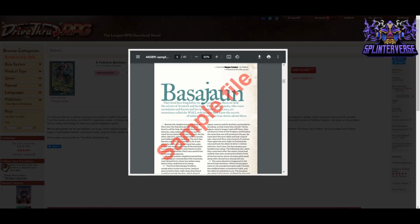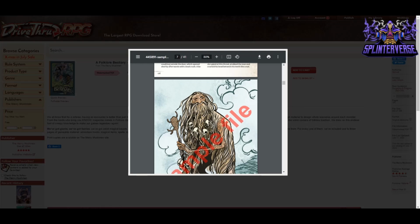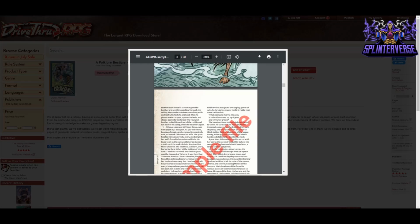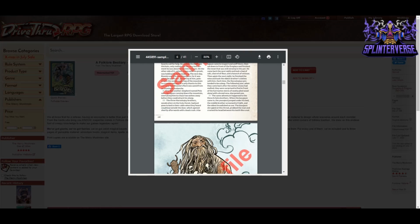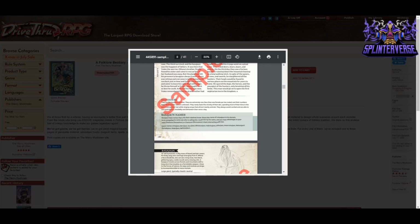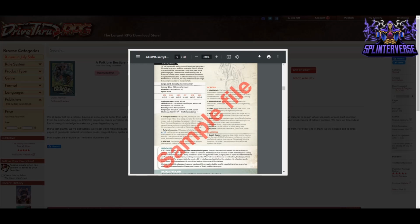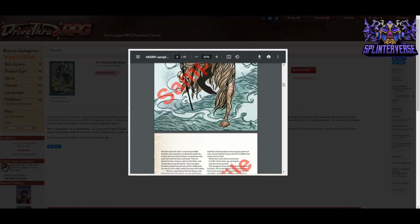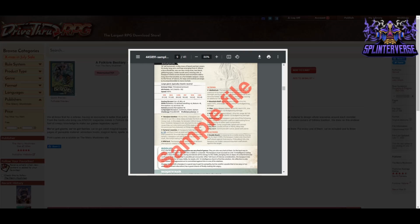So it starts off with Basawan, at least in the sample. So then you get this really incredible artwork like the cover to represent that character. But see how much intro text there is that really gives you lore and history, a lot of stuff around it. And then you get names, and then you eventually get to the stat block, which is a CR9. So it's not like they're just throwing the stat block at you with a paragraph of intro text and moving on, right? They're really going deep into the backstory.